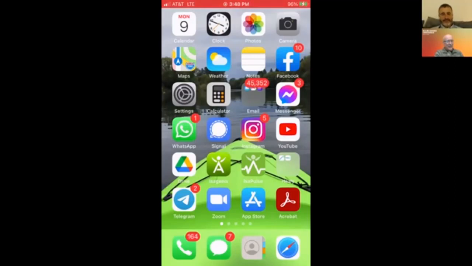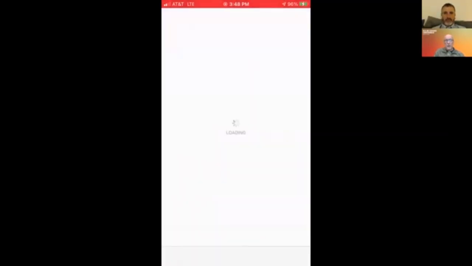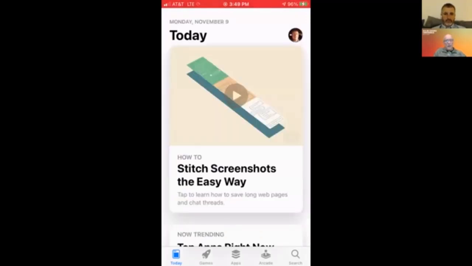You got it. Click on the App Store, and then that's going to open. Can you see my cursor, by the way, when I put it across the screen? No. Let's see. You can see mine. That doesn't work. There we go. Okay. So we're loading the App Store. Yep. And down at the bottom of the screen, there's a search tab. See down here? Bottom right. So the magnifying glass is the search tab.